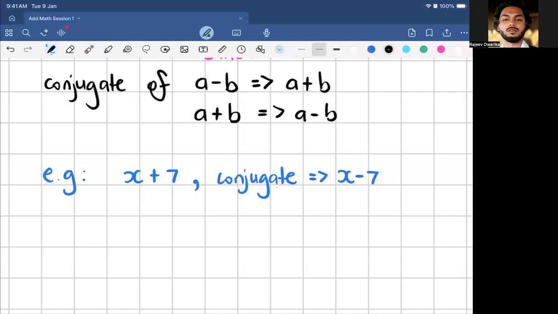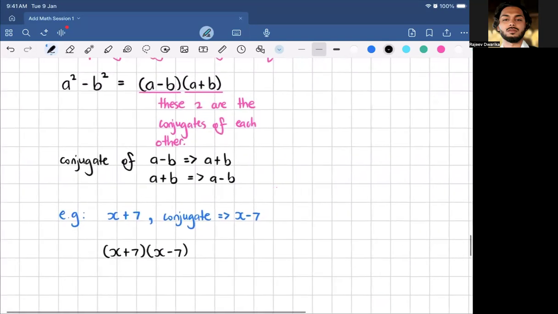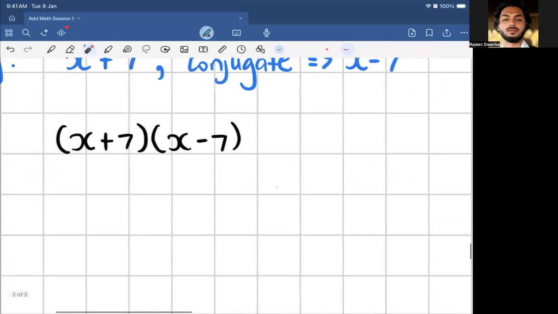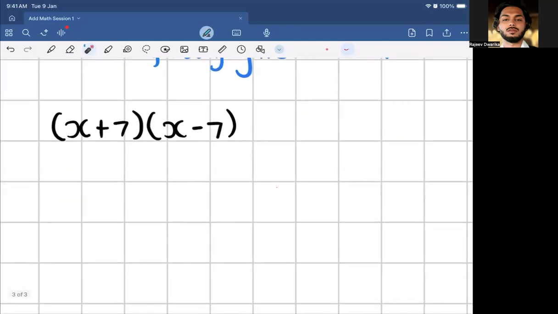Do you all agree that if I multiplied x plus 7 by x minus 7, it would be a difference of two squares example? Yeah or no? Look at the difference of two squares: A minus B by A plus B. All the difference of two squares is, once you multiply conjugates, you'll get A squared minus B squared. Shina, I want you to forget about difference of two squares for now. I just want you to focus on this. Did you ever do binomial expansion before?